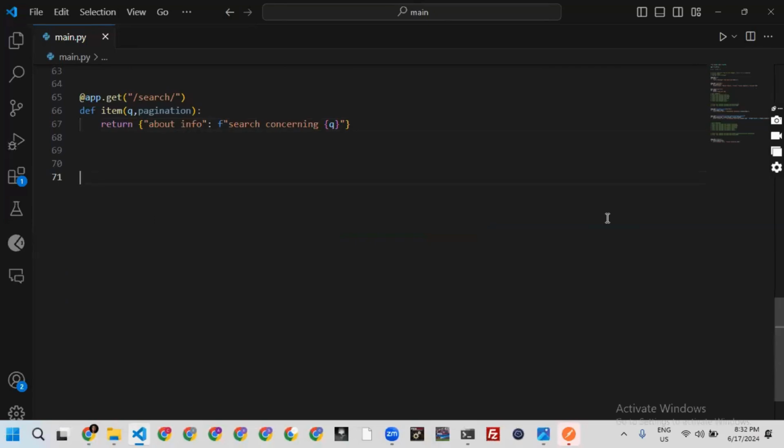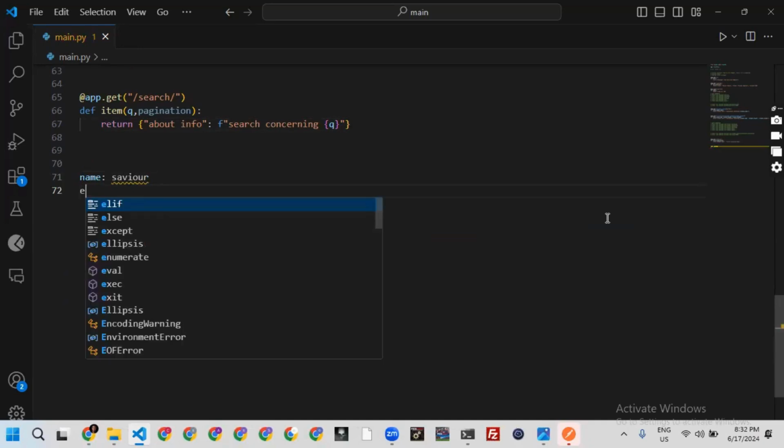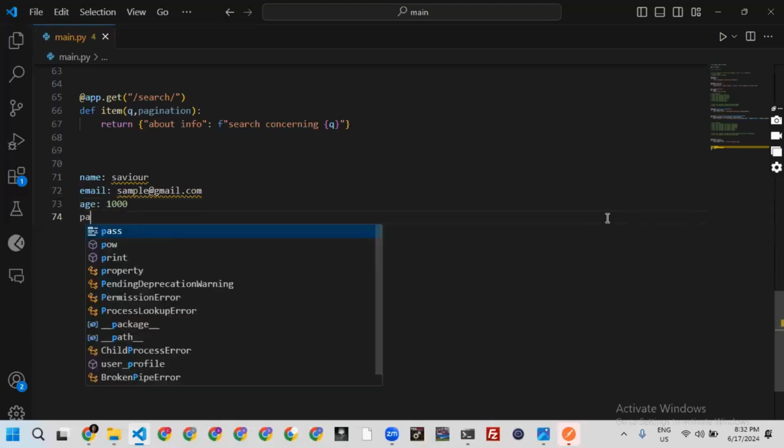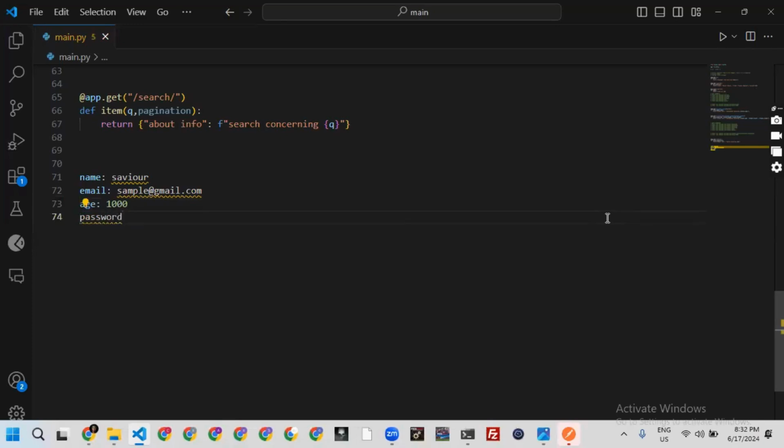Assuming we have a form that contains a name, Savior, probably an email, sample@gmail.com, also an age, 1,000, and maybe a password, 11111.